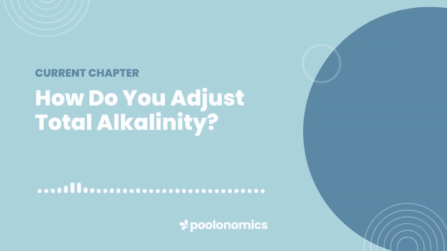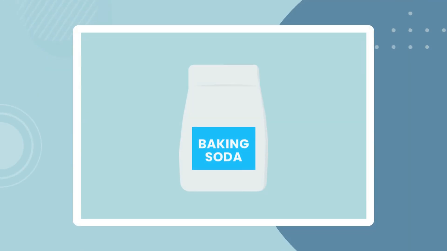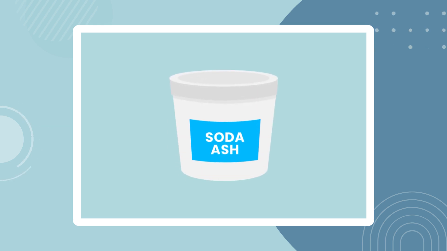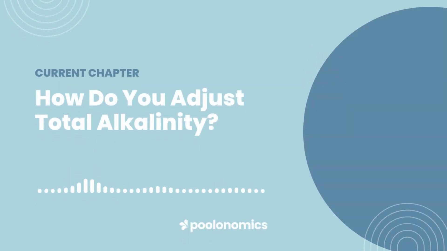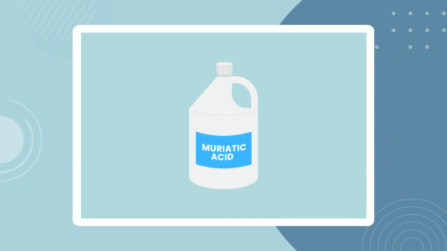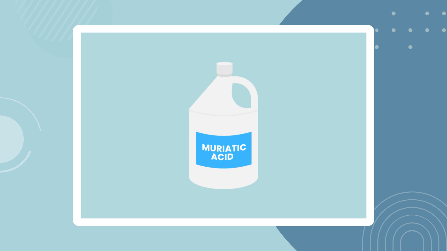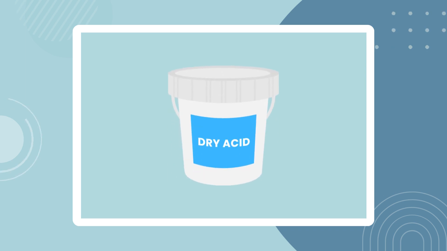How do you adjust total alkalinity? When total alkalinity is too low, adding more acid-absorbing substances to the water will raise alkalinity. The most effective substance is bicarbonate — you can add bicarbonates by simply adding sodium bicarbonate, otherwise known as baking soda. Another common substance is sodium carbonate, or soda ash, but adding carbonates will also raise your pH level alongside alkalinity. When total alkalinity is high, you need an acid to eat away at your pH buffer, thereby lowering your total alkalinity. While any acid will work, muriatic acid is very effective, widely available, and inexpensive. If safety is a concern, sodium bisulfate or dry acid is a common alternative, as it's easier to handle than liquid acid.